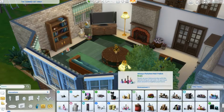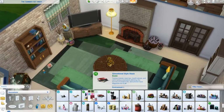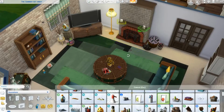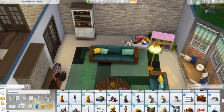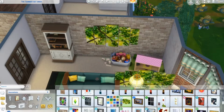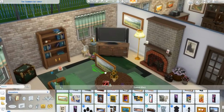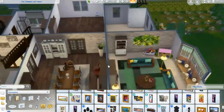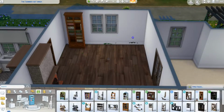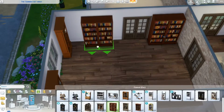I had to add in the little laundry day thing as well, just because it fit perfectly with this theme, and a few magazines on the coffee table, which is such a nice little touch that we got from the Moschino stuff, which I'm so happy about. I thought that pack was going to be rubbish, but I've just been building something at the moment, and using that pack to make these different things was such a fun thing to do. So you'll have to look forward to that.